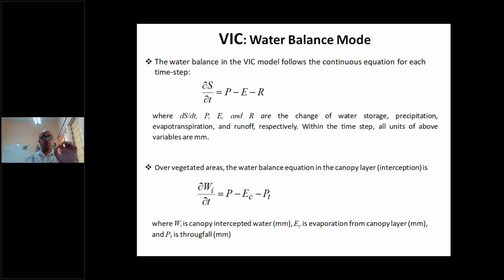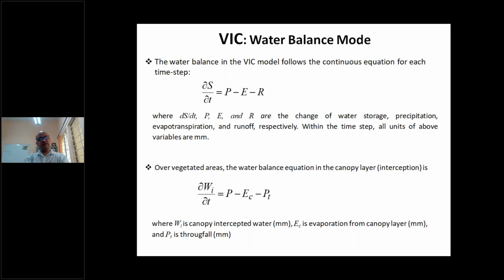And then it tries to calculate all the things. Precipitation goes in as a meteorological input. It will calculate evapotranspiration using various physical algorithms and observed data. It will calculate surface runoff using properties of soil, vegetation, and terrain. Then we deduct the component of evaporation and the change in storage from precipitation, so we can get the runoff.